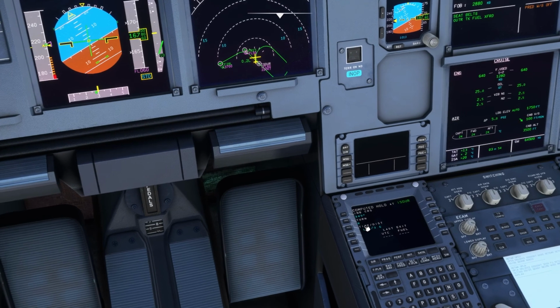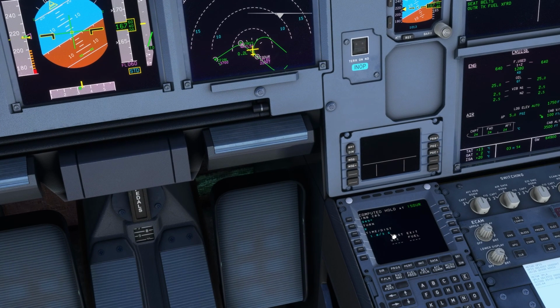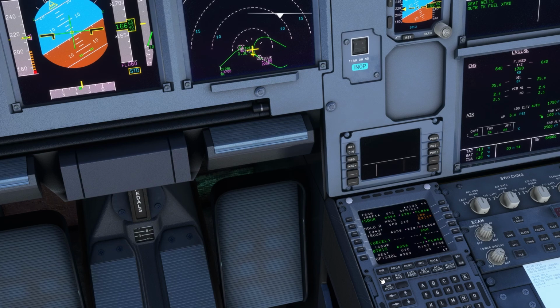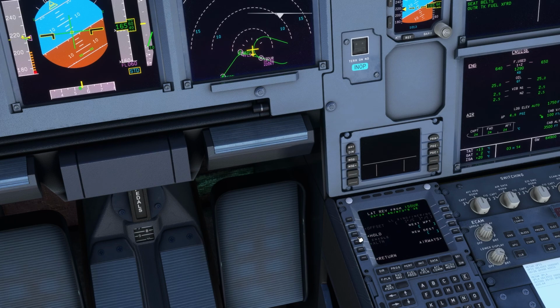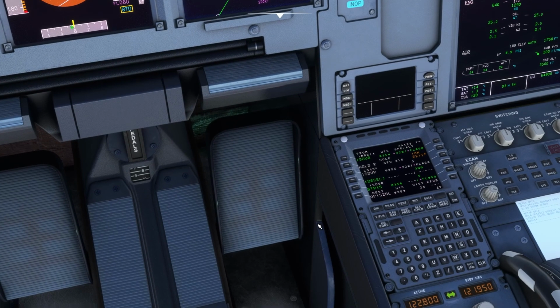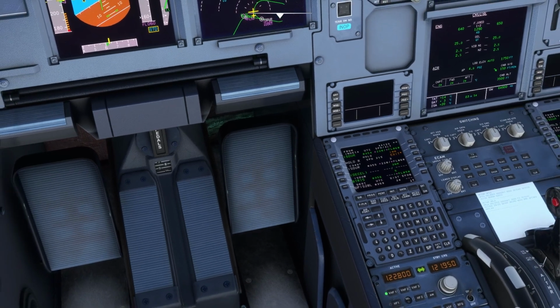The time is 1, distance is 3.6 nautical miles. So this all information is coming over here. So it is looking good so far.